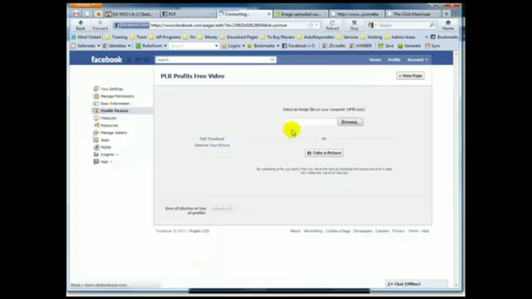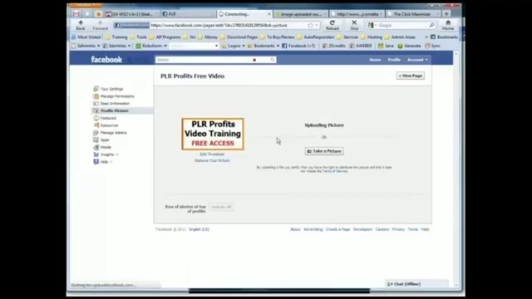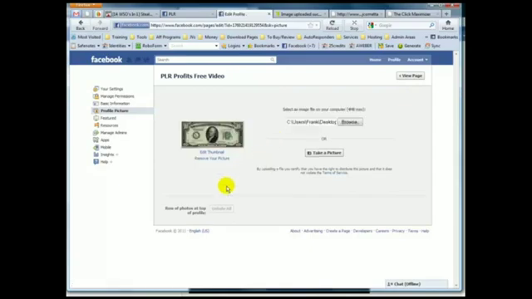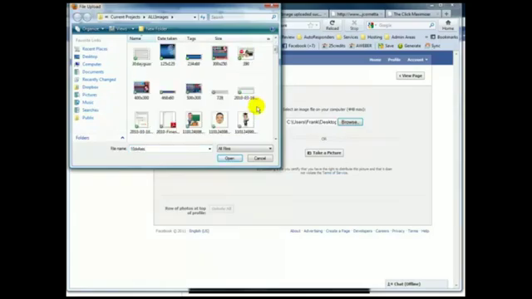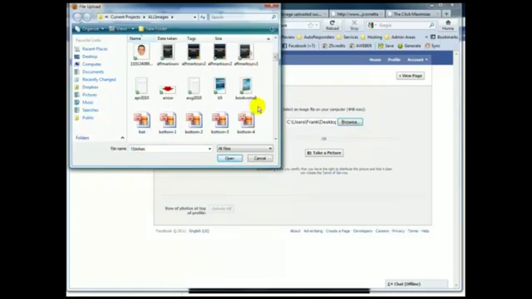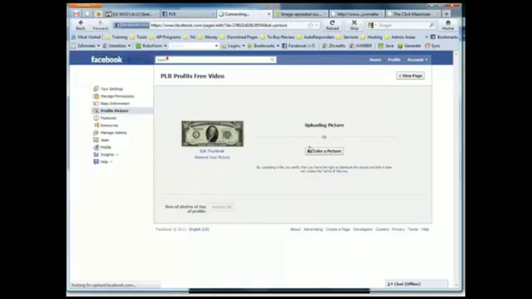Profile picture, you can change these. So here, let's go to browse, and I can change. Let's just choose something obnoxious like a dollar bill, and I can hit browse and choose something else. The only reason I'm doing this is to show you what this does for your fan page.